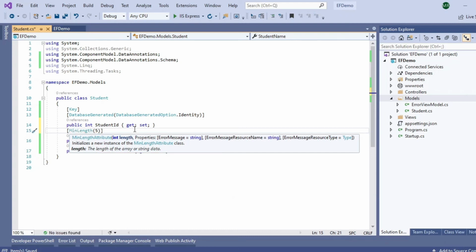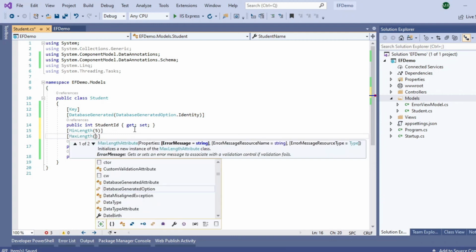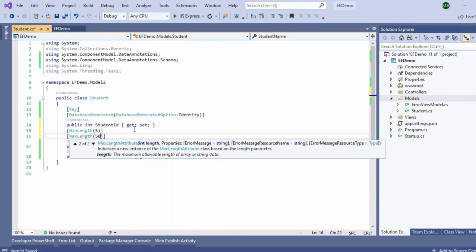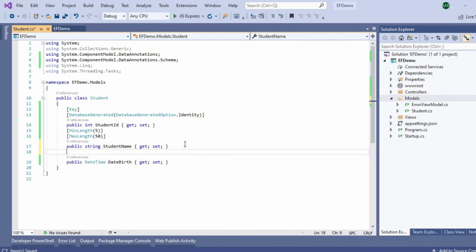And also we can apply the maximum, for example, 50. This also means that this field is required because the minimum length should be 5. And also, if I want to mention that the date of birth is also required, I don't want to allow this value to be null, I can just simply say Required.